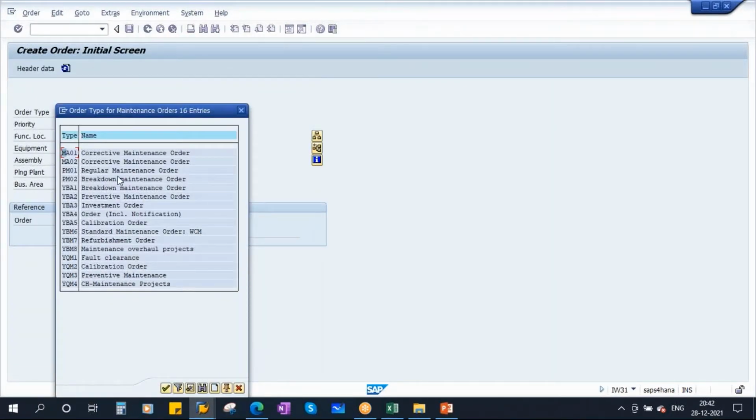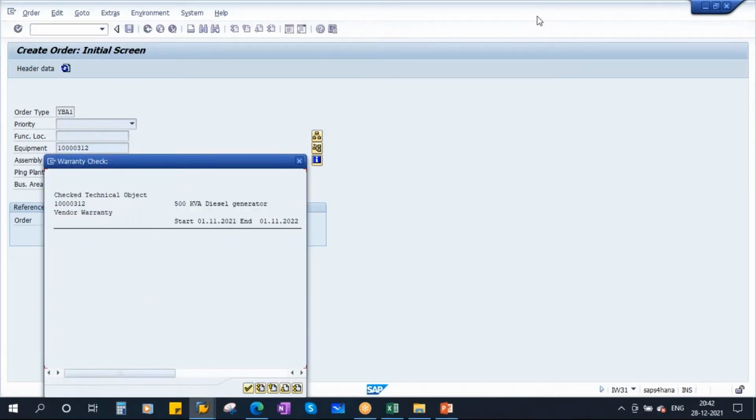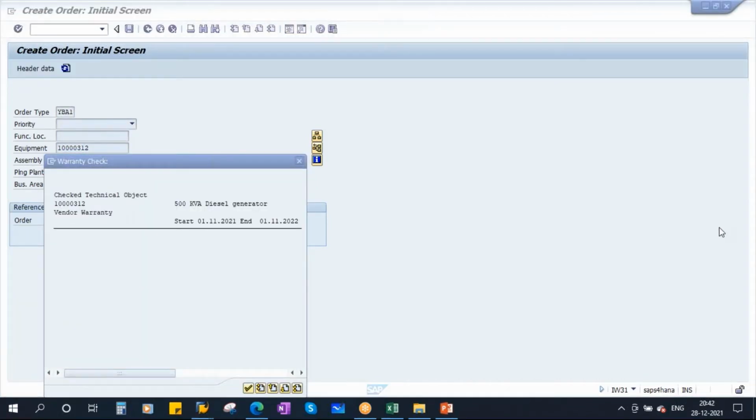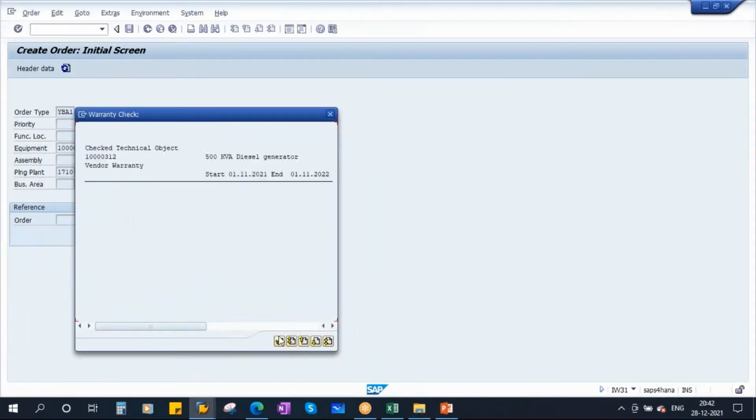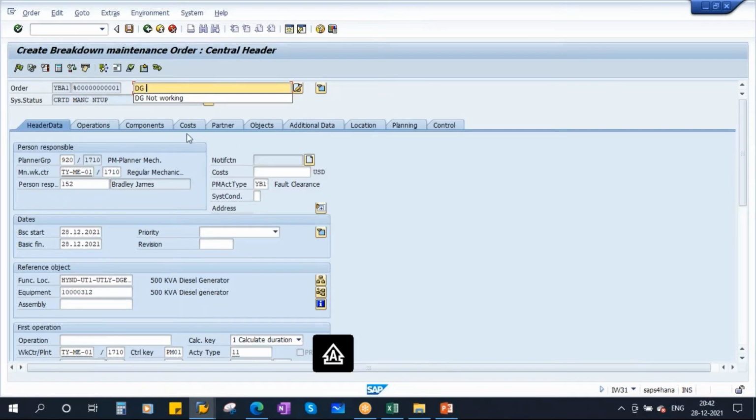I'll create a breakdown maintenance order. I'll enter the equipment and plant, press enter, and continue. I'll put the description as DG not working.